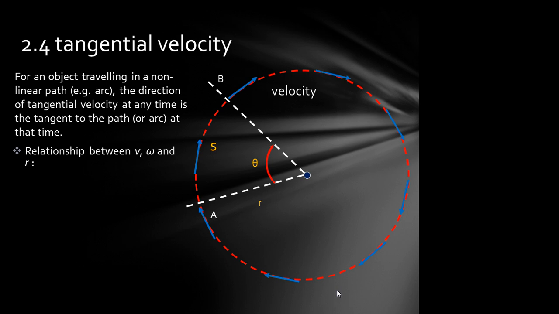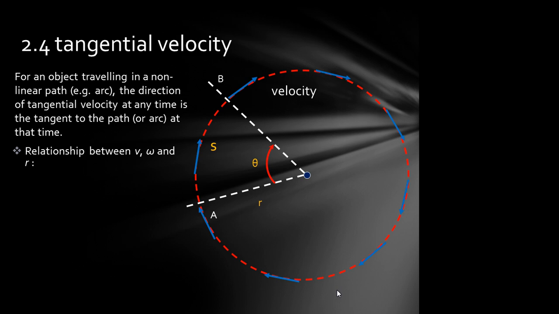The reason we need this is that the object is not moving in a straight line, so we need to keep track of its velocity. So we can call this the tangential velocity. I'm going to be using tangential velocity and speed quite interchangeably during this lecture. So if you're confused, raise your hand and ask me what I mean by that term. I'm not going to keep track of its direction simply because it's going to keep changing, so I'm going to use the word speed.